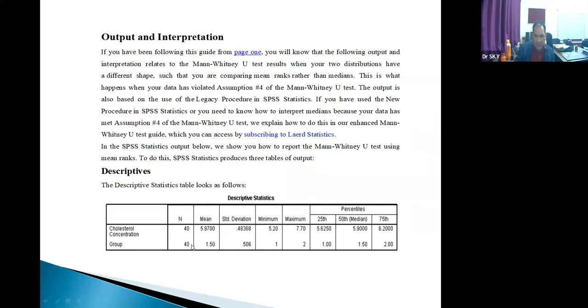Here for all 40 you can see the group codes 1 2. We don't bother about this because these are only codes to perform the test, 1 for male and 2 for female.